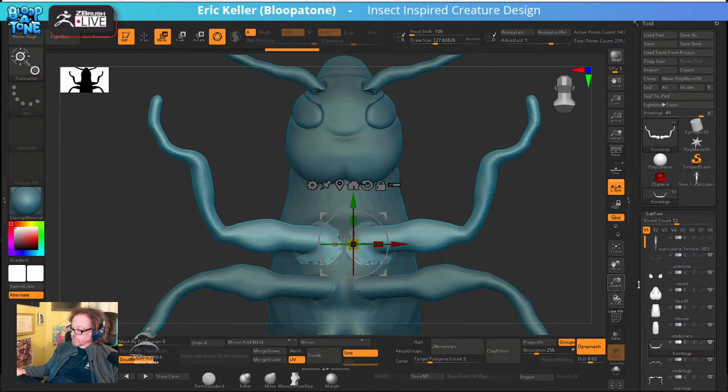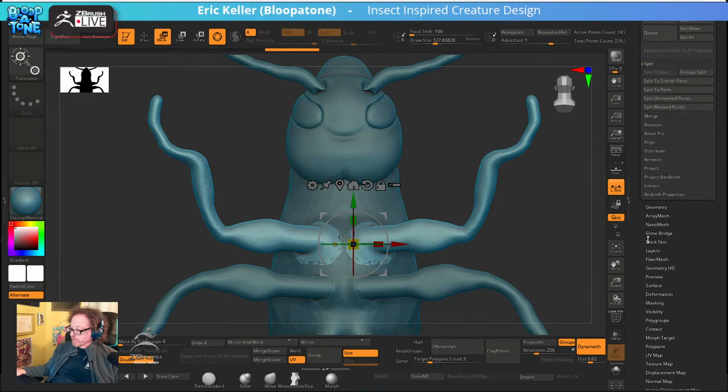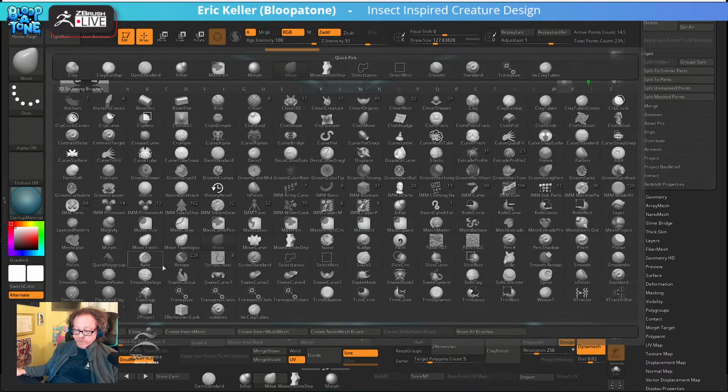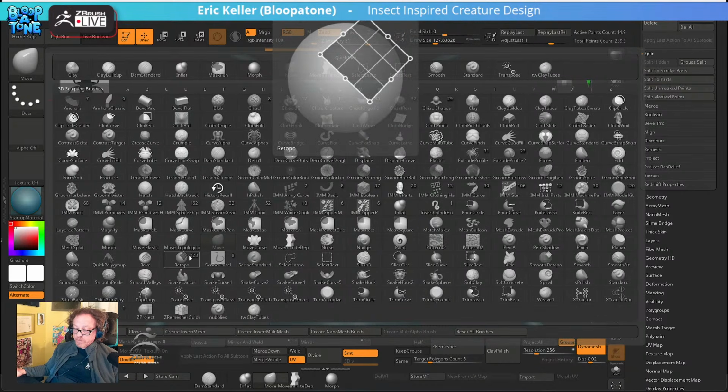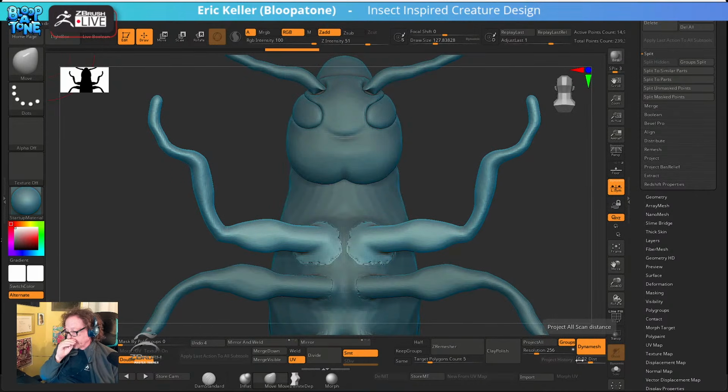There's a lot of other stuff in the tools, everything from Slime Bridge, which is kind of a little gimmicky. I don't use it that much. Probably one of the big ones is we've had CModeler for a while, but now we have the Retopo brush, which is kind of like, if you've used Maya, Quad Draw in Maya. It allows you to do retopology in ZBrush without having to go into another program. And it's very good. It's very robust. I use these guys together, CModeler and Retopo, when I'm doing retopology. Then there's been updates to ZRemesher and some backend stuff, and then quite a bit.